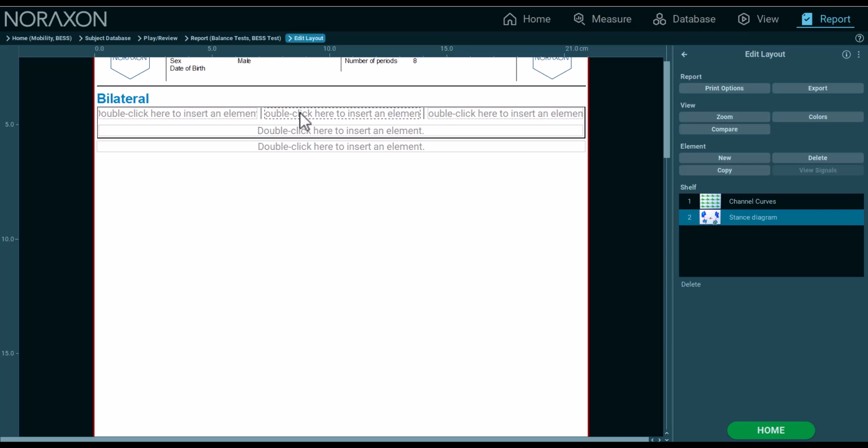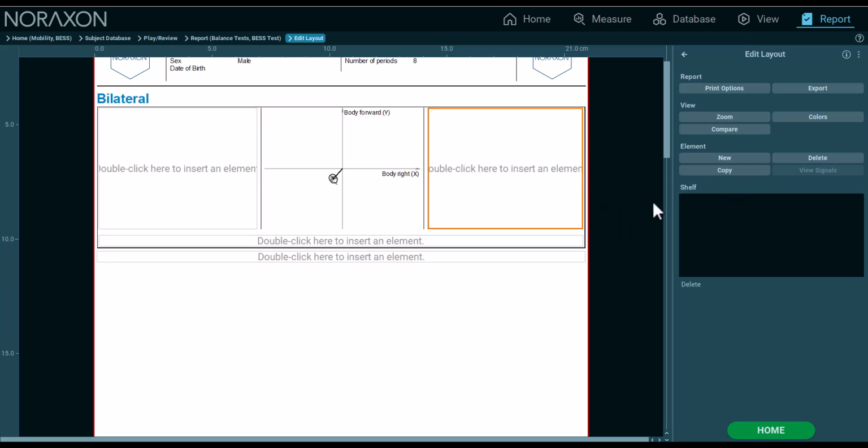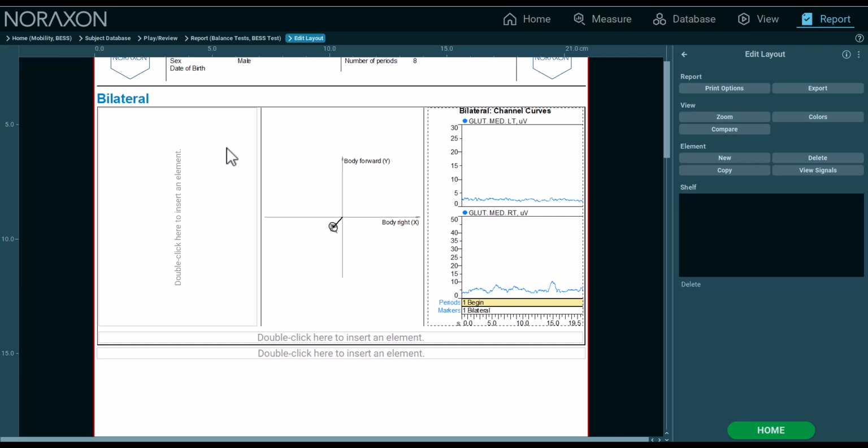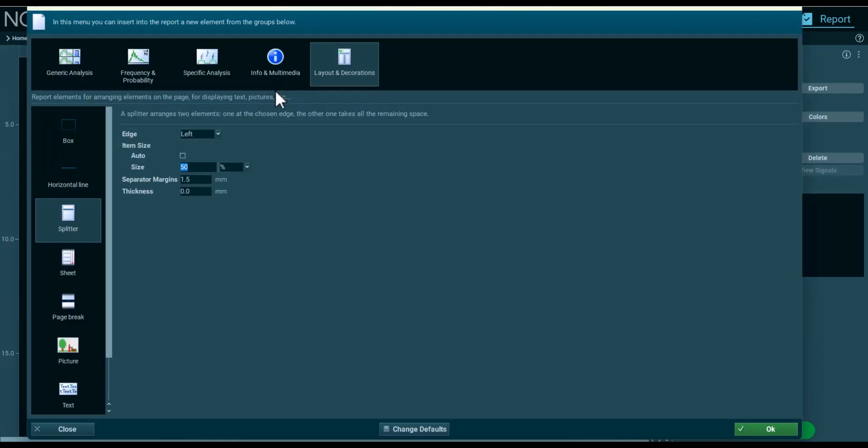So now we have 3 equal size portions within this box. So I could put in that stance diagram, and I could put in that channel curves diagram, and I have one more space here. I'm actually going to include a picture.